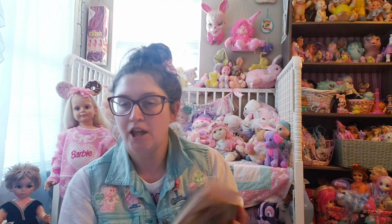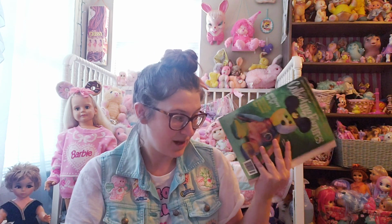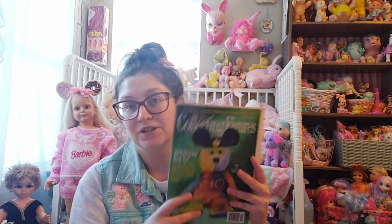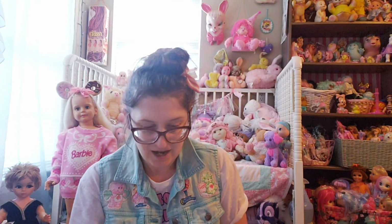When I was, I want to say in 97, my aunt gifted me a Beanie Baby for my birthday, and she gave me one of these magazines with it. And I remember my stepmom saying, like, she has wore out that magazine. I think she likes it better than the Beanie Baby, because I would just sit and look cover to cover at all the wonderful collectibles along with the Beanie Babies. Like, that's a very special memory. So you can imagine how excited I was when I found these collector's magazines.